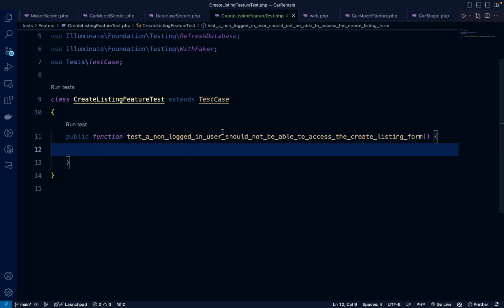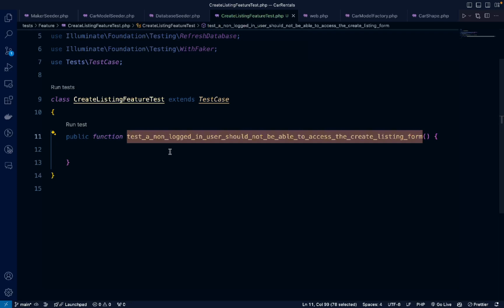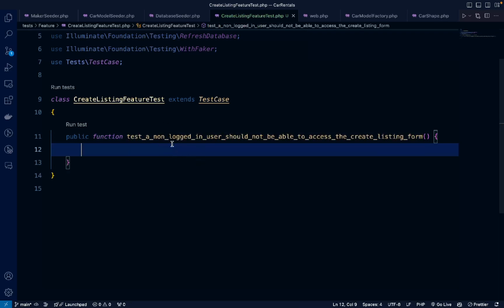Right? So you can be as descriptive as you want here, so that when you run the entire test suite, you should be able to see what is going on. And if you write the name of the test in a descriptive way, it also creates documentation for your application, so you could just run the tests and see what features are there. Anyway, so be descriptive, that's it.